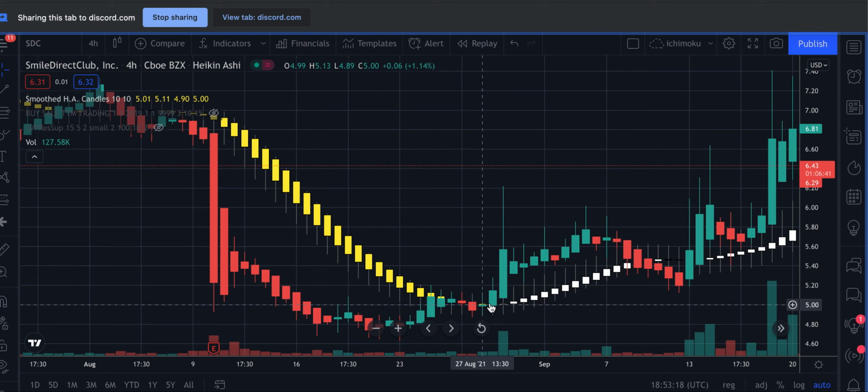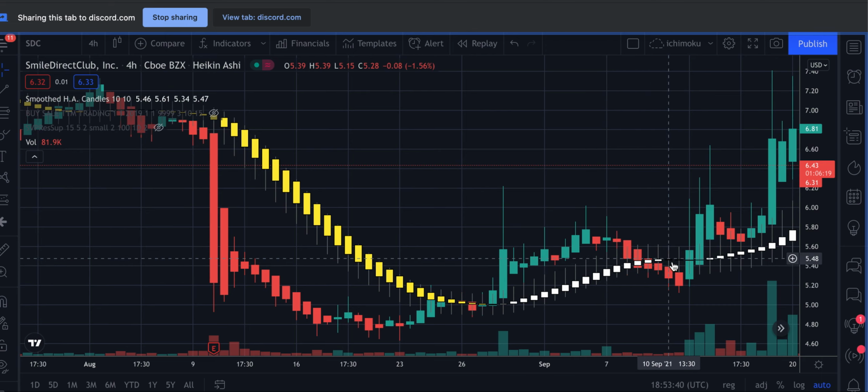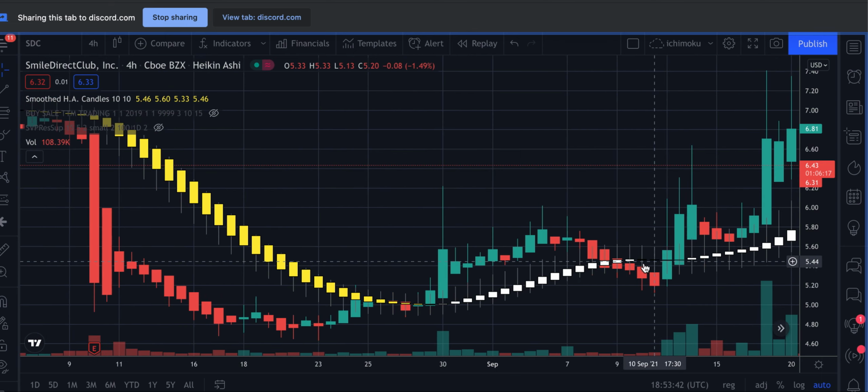You see the big body right here, right, with the one wick on top, and it's already up here from the Heikin-Ashi smooth. That means it will start heading up already. But as you notice right here, it kind of starts going down, and then you start seeing the Heikin-Ashi smooth starting to change color to black. That means it was going downtrend.